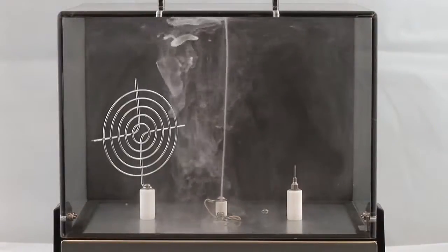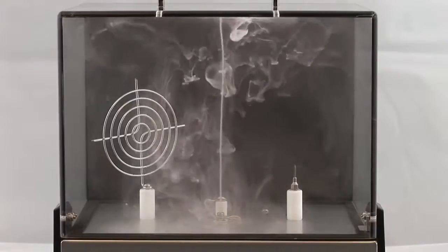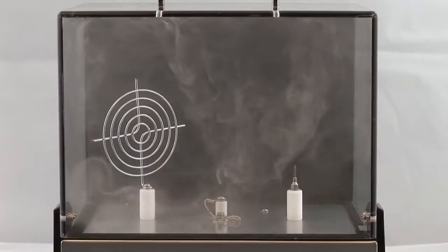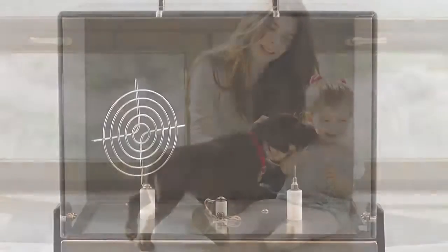In many cases, ActivePure is combined with ionization. To show our ActivePure technology at work, we create smoke in a sealed chamber that has no filtration. When we turn on our supercharged molecules, you can see the smoke swirl and then disappear, showing the charged cleaners at work. This is what the technology does to the microscopic pathogens that you can't see in your air and on surfaces.